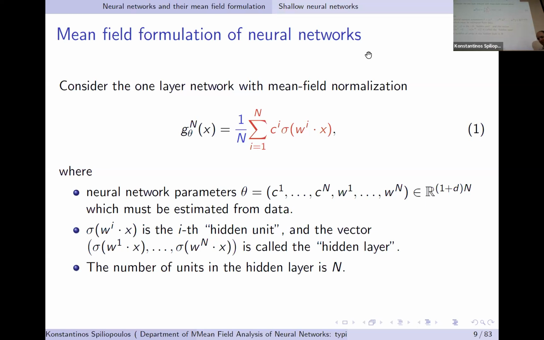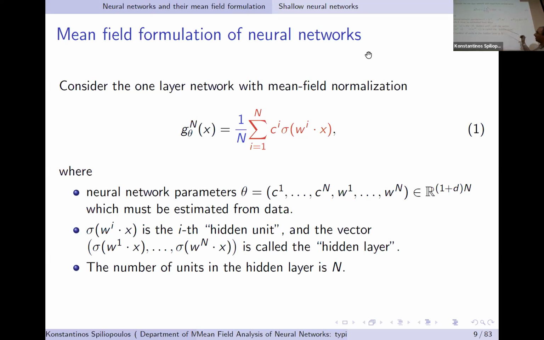I will talk about this in a minute, but first I decided to talk about another normalization, which is the 1/n. And this is what we call mean field normalization. My point is that here you can put many things multiplying this, and all of them will lead to good behavior, but not all of them are equal. So let me first talk about the 1/n normalization.